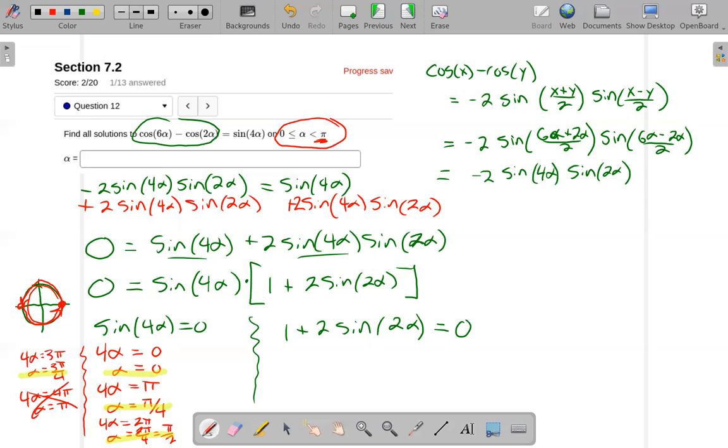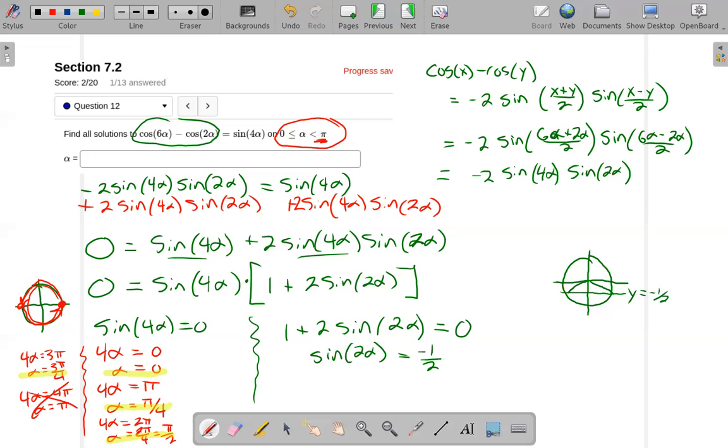So the other part of this equation, switch to green again, we would say subtract 1, then divide by 2. So someone let's switch to green, please. Thank you. Sine of 2 alpha, so I'm going to subtract the 1 and then divide by 2. Negative 1/2. So I'm going to think about that for a sec here. Unit circle. Sine is a y value. Y equals negative 1/2 would be down here. So that would be this angle related to that radius, or angles related to that radius.